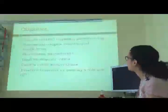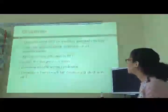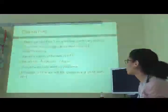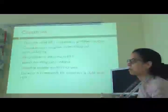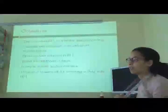about NF1, so hopefully remember a little bit about the genetics and the underlying pathophysiology. We'll be able to recognise, which I'm sure you all can, the dermatological manifestations, recall some of the other systems which are involved in NF1, how we diagnose it, talk briefly about middle aortic syndrome, and then have a framework for how we would assess if we were to see someone in the DGH, and things that we should always have in the back of our mind if we see someone with NF1 in A&E.